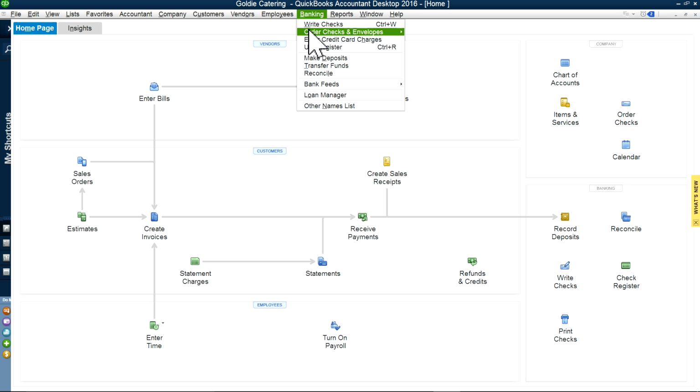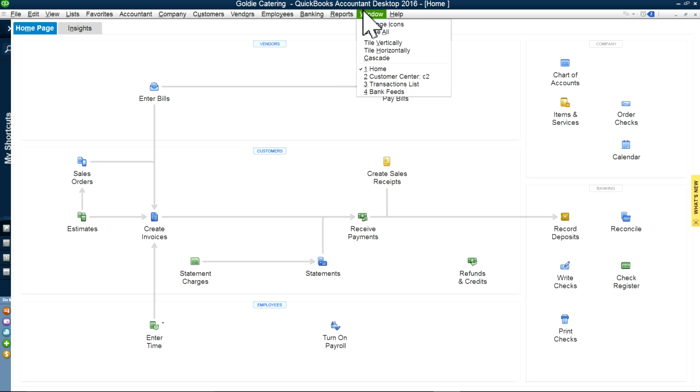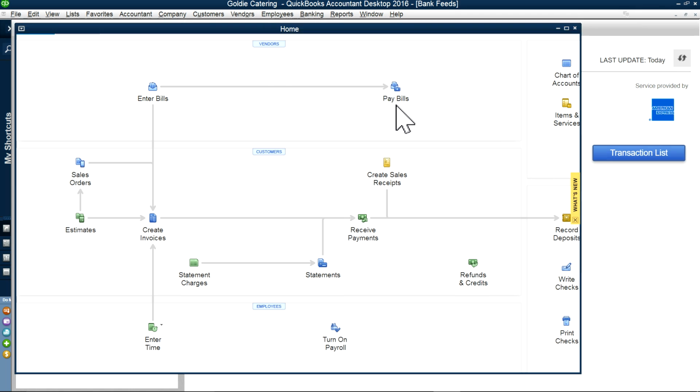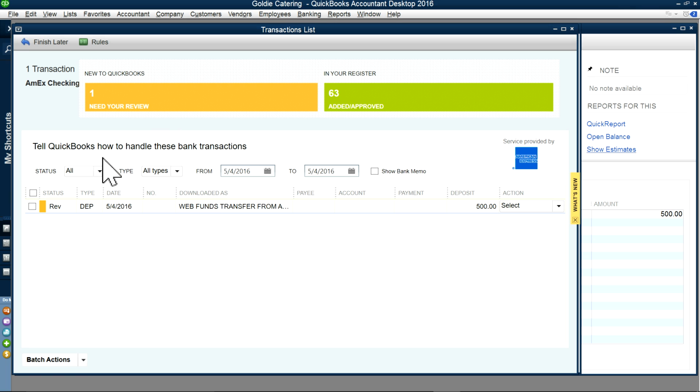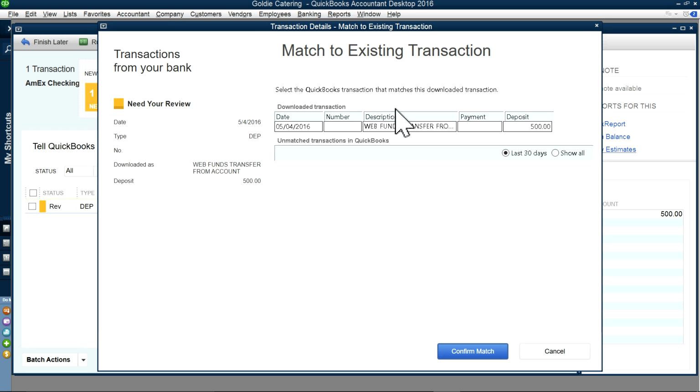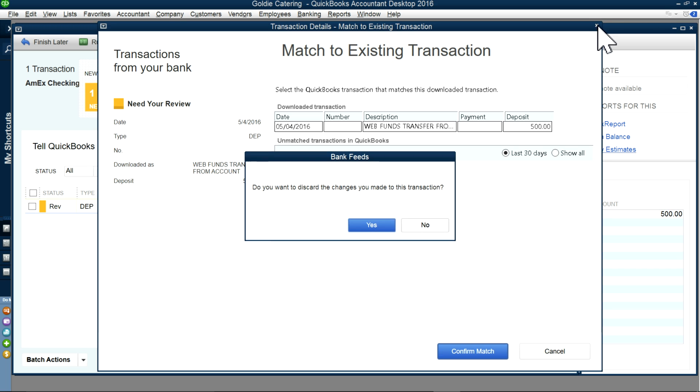Okay, so now if you go to the banking center again, bank feeds. Okay, so now you have one left. You can just add from here, but that's not what you want to do. Just adding from here will create a duplicate transaction. So you don't need to add in here. You want to match to an existing transaction in here. Right now it's not here because you haven't shown as receiving payment here. Okay, so I'm going to close this.